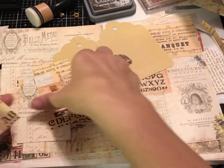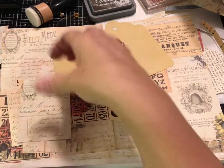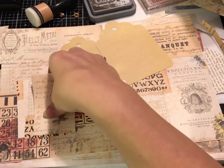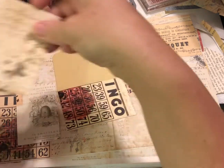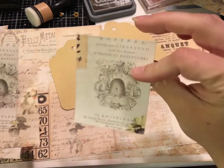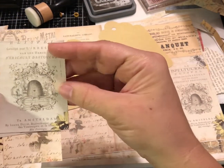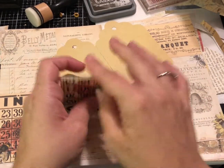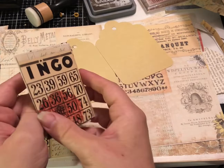So 1, 2, 3, 4, 5, 6, nope, I think there's 8, or 10. 8, 9, 10. And this one's a little bigger. I'm not sure why, but that's the way it worked out. That's the paper that I had. Okay, so those are fun.